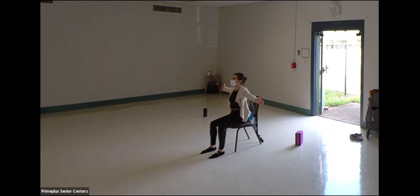Inhale, arms come up, upward salute. Heart lifts, eyes look up. Feel gentle pressure on your lower back, but no pain. Exhale, hands come down. Tadasana, mountain pose.